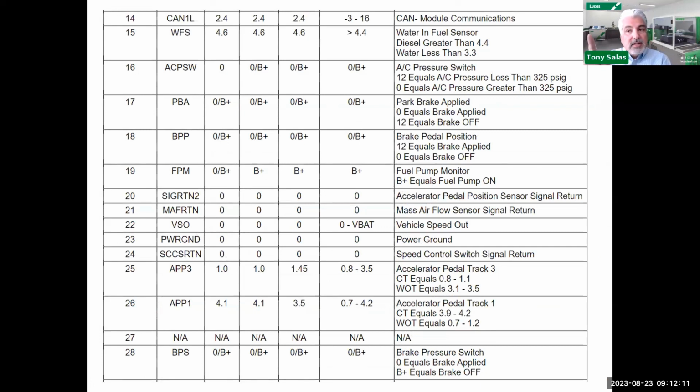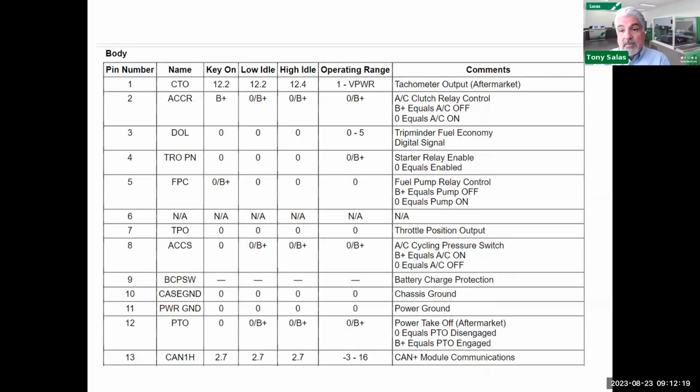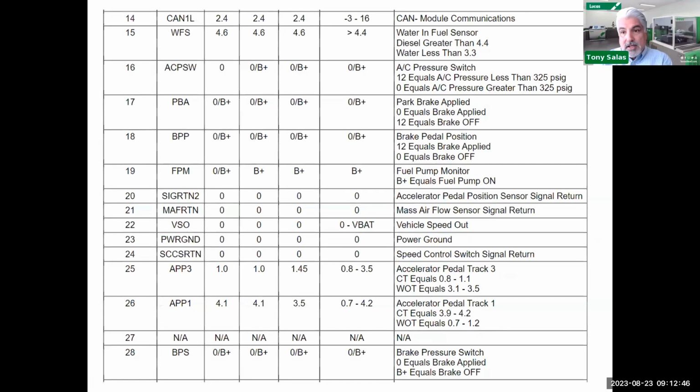So right off the bat, off this body connector, that's where we're at. We're off this body connector, not the engine connector. On the body connector, we can see the 3 grounds. So now let me step back again to the earlier connector, because this is a 46 terminal, 46 pin connector. If I look closely between 1 and 13, as you can see on the screen, there is battery voltage, but these are for different things. For example, that pin 2 ACCR is for the air conditioner clutch relay control. You're going to see battery power here at the ACCS, which is your AC cycling pressure switch. And another one, the PTO. If equipped with a PTO, we'll see that's a PTO setup. So that's not power or positive potential that's being applied to the actual computer.